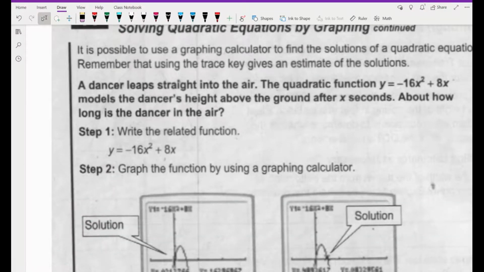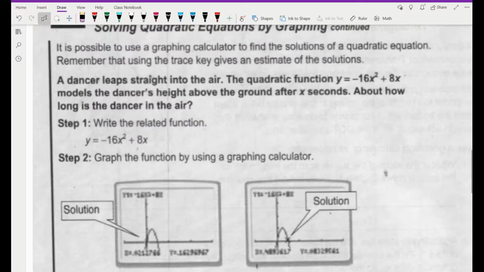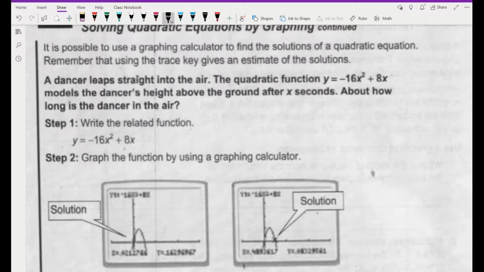Now it says here to use a graphing calculator. Now we're not using a graphing calculator in this video. Now you will be required to get a TI-84 Plus CE graphing calculator for most of your math classes going forward. And this is the most common model you'll see out there. It's this really thin graphing calculator, and it seems to be the favorite for most students in high school and in college. So I'd very much recommend you get this calculator soon if you don't already have one.